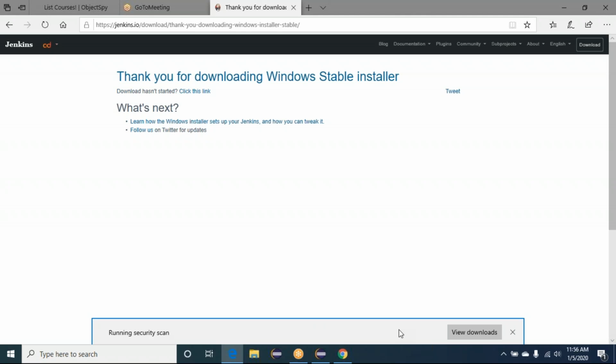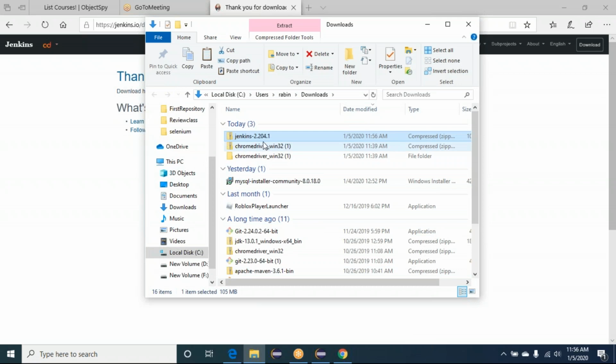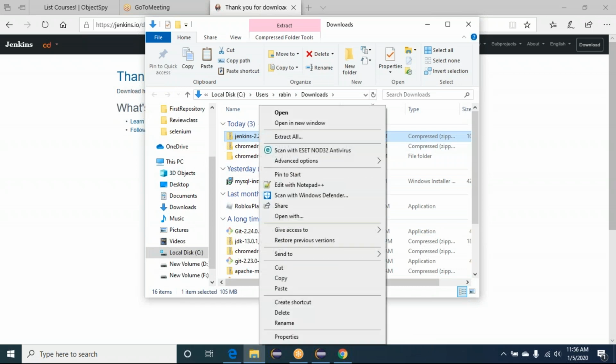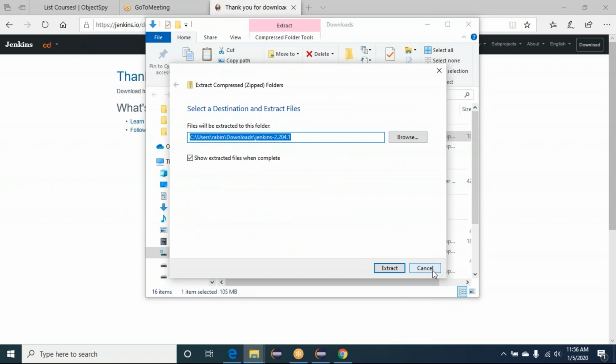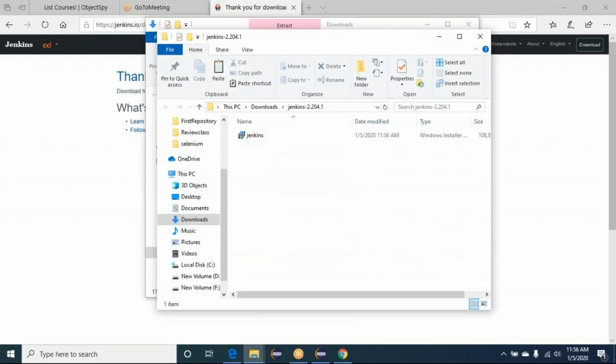Go to Windows, go down. Open folder, go ahead. Right click, extract all. That's fine. You can extract it here, or if you want to extract it to a separate folder, you could also browse from here. But here's what we're going to do. Go ahead and copy this, even though it's downloaded in the download folder. Right click, copy.